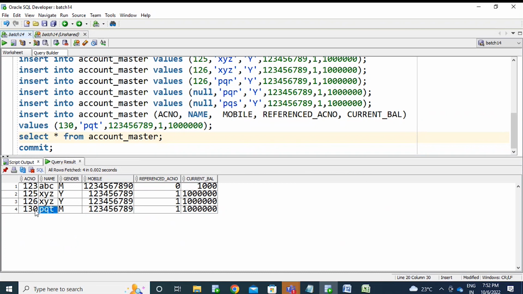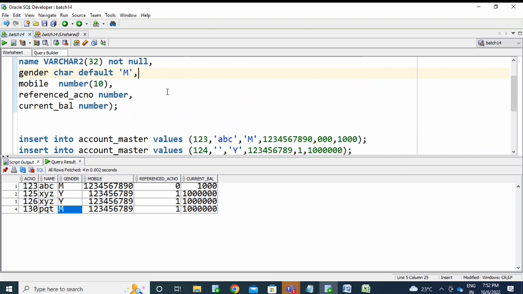Now for 130 and PQT, the gender value by default took M. Where you forget to provide the value for a particular column, if you provided a default value in the default constraint for that column, it will automatically take the default value.